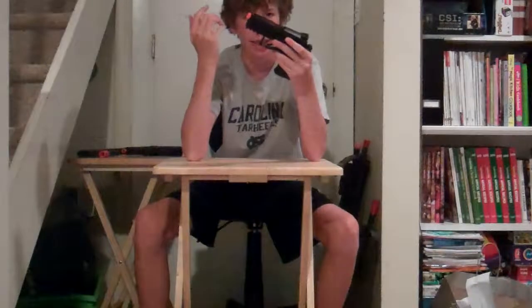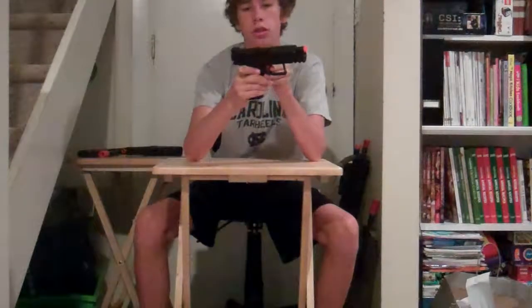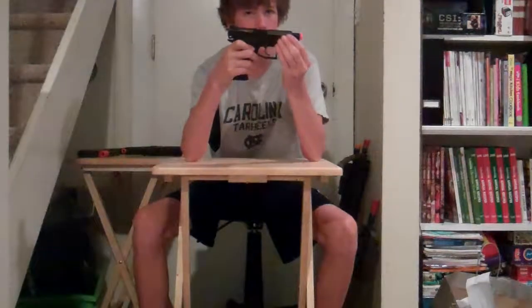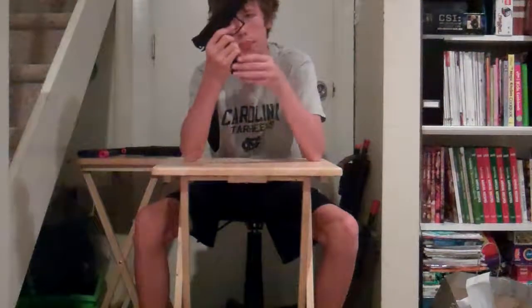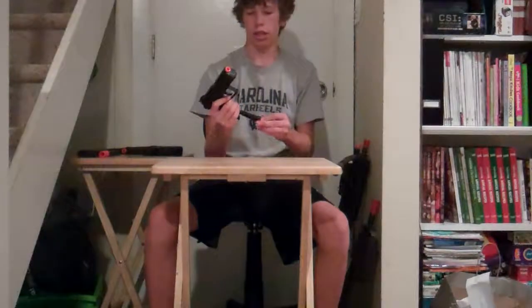And I didn't go over this. The hop-up unit is right here. There's a little hole for an Allen key, and it comes with a tiny Allen key for it. So yeah, it did it again. It stayed back here and came forward, and the slide lock caught it. And here, let's see. You can power stroke it. I said that in another video.